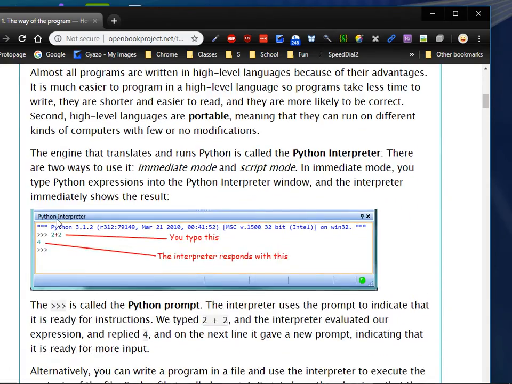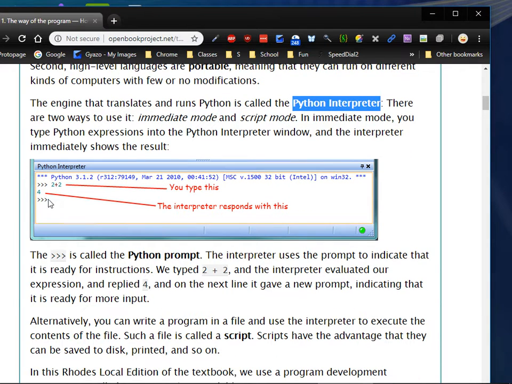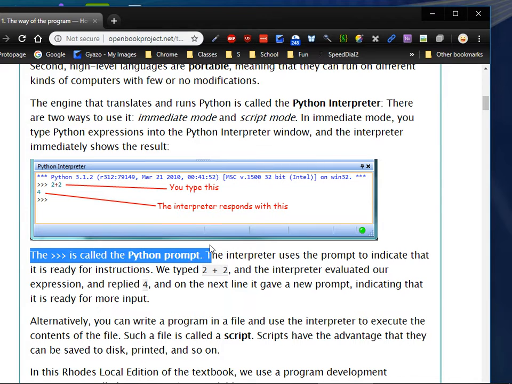So this thing, when you pop open IDLE, you're thrown into what's known as the Python shell. He calls it the Python interpreter. Either term's good. When you see the 3 arrows, that's called the Python prompt. We don't do much in the Python interpreter. We don't type much into the Python prompt. Instead, we want to write programs.